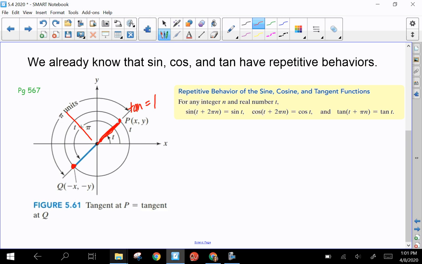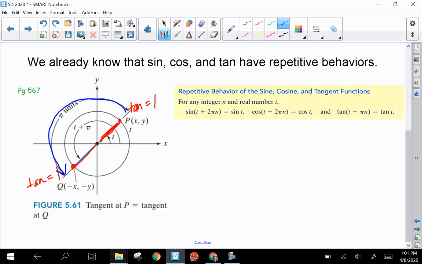If I were to go to this quadrant at 3 pi over 4, I end up with tangent being equal to negative 1, so not exactly the same value. However, if I were to travel into the third quadrant, at 5 pi over 4, I end up with a sine value that is negative root 2 over 2, a cosine value that is negative root 2 over 2, and the tangent, because it's negative divided by negative, is also positive 1. So it takes this long for that value to repeat. If you look, that's half a revolution of the circle. That's pi units. That means that the period of the tangent function is pi units. Okay, so keep that in mind.